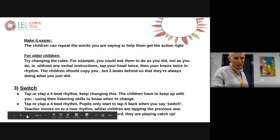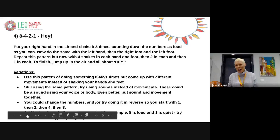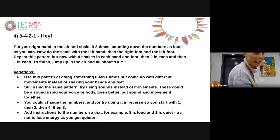Right, I've got another game I want to share with you. This is a really good game just to basically get a little bit of energy in the room if they're feeling a little bit tired. It's called 8, 4, 2, 1, hey. And that's because you do 8 shakes of your right hand, 8 shakes of your left hand, 8 shakes of your right foot, 8 shakes of your left foot, and then you do 4 of those.